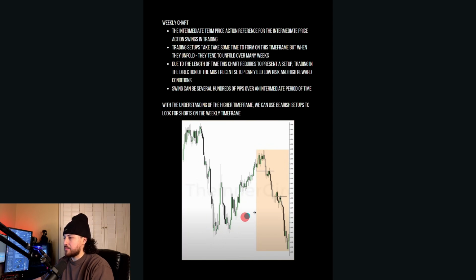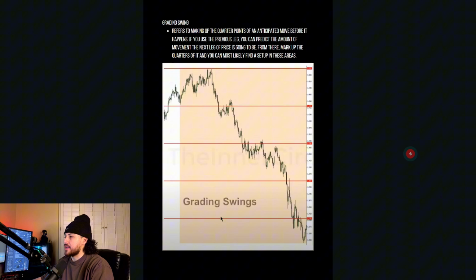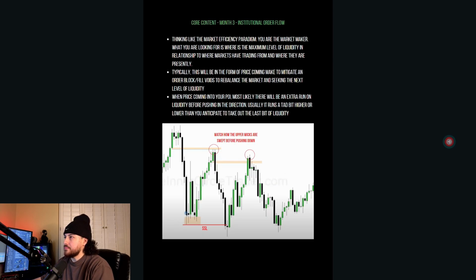So if we can anticipate that, I believe what he is saying here is when we mark up that range, we could mark up the quarter points of that range, meaning 25%, 50%, 75%, and then 100% of the move. And usually at these quarter points, we can find shorting opportunities of some sort. So here we can see price shorted from this first quarter point, price shorted here from this second quarter point. It looks like this might be the tap of the third to push on lower, and then last but not least, that fourth point that continues to push on lower.